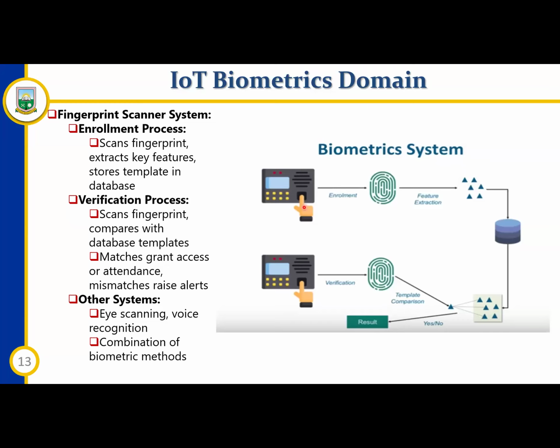So if anybody who is not even registered or enrolled on a system brings his finger to the fingerprint device, there's a likelihood he might be given access. So depending on the system that you were working on and the threshold that has been set on that system, that could have been the reason why you were able to use both fingers and it gave you access. Ideally, it's not supposed to.